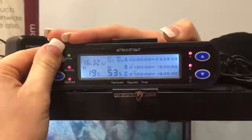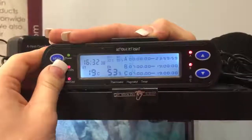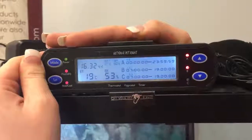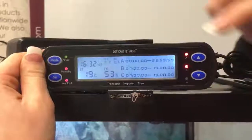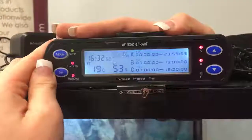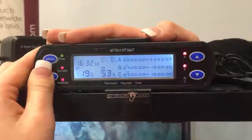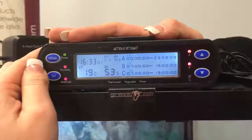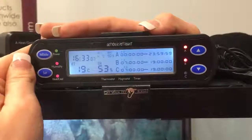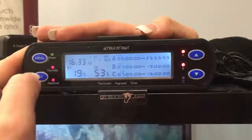Now this is part 2 — we'll go to mode which is ST1. We've set our current temperature to 30 degrees. I will press and hold set and show you how to adjust the temperature if you do need to. 30 degrees is standard for most python species. Using the up and down buttons on the right-hand side you can change the temperature as you need. Press set again and that's going to be your 5 degree variance. The reason we've set it to 5 degrees is because we don't want it to vary too much from the temperature we have set. Pressing set again goes to H — H is your hot setting. You do want it on hot because, being a reptile, it also has a cooling function on the thermostat, so always make sure it's at H.